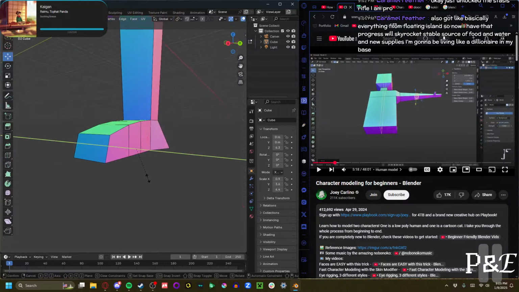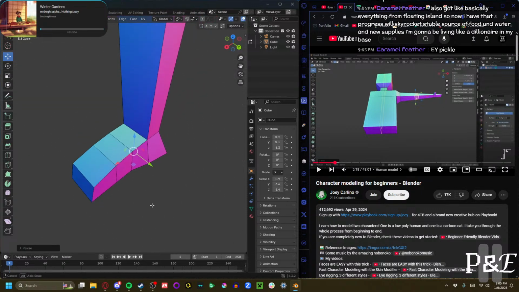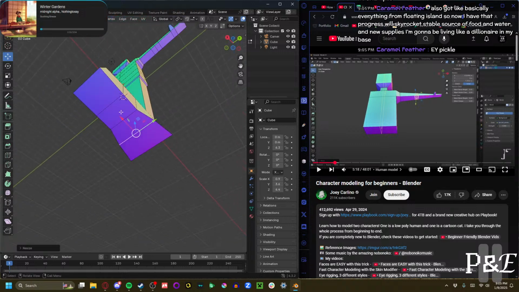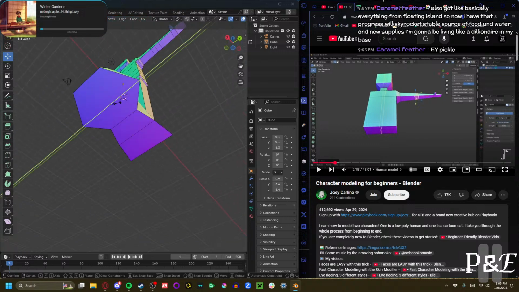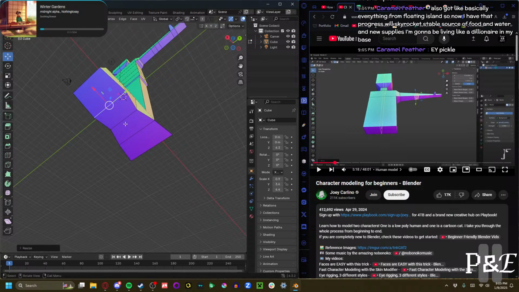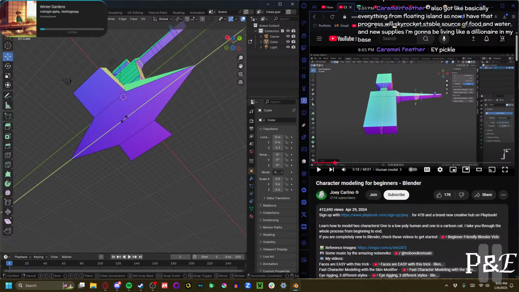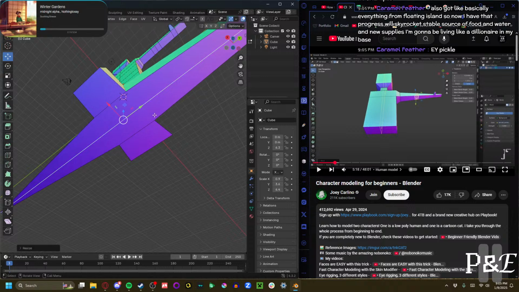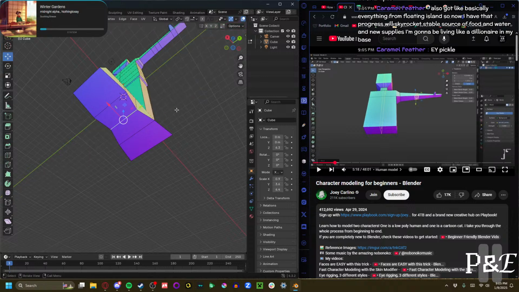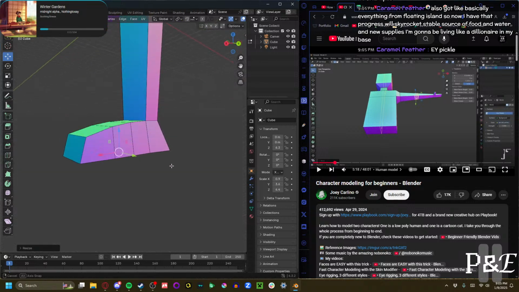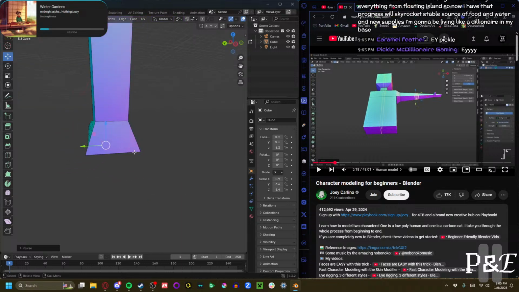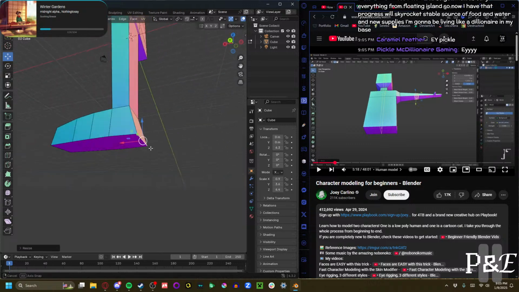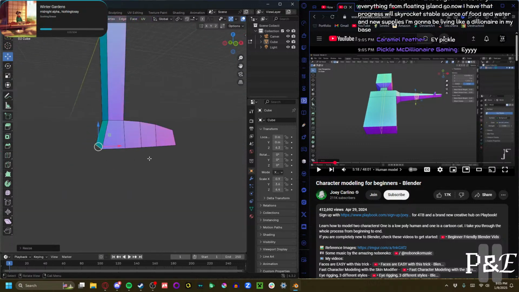Okay, SY again. Whoopsie. Oh yeah, that looks a hell of a lot better.